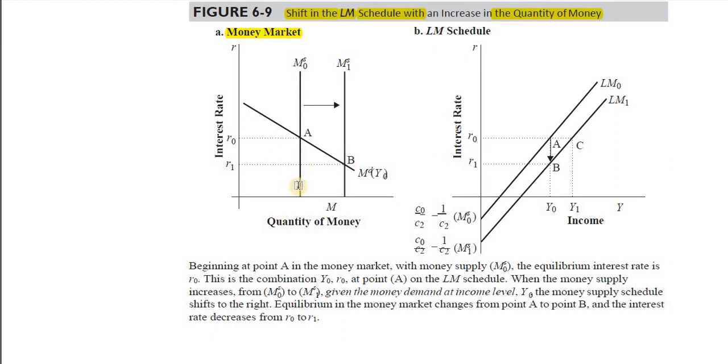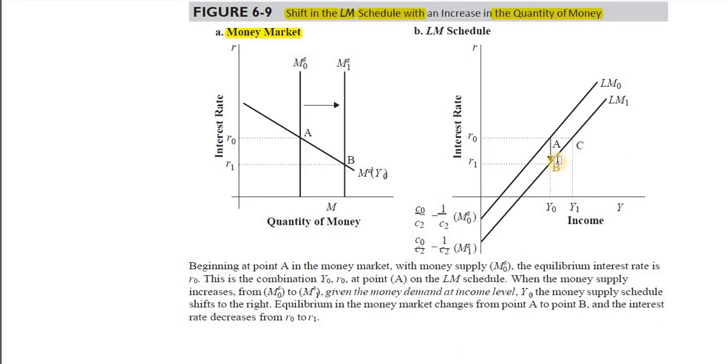But what if we don't want to change the level of income, we want to keep the level of income as Y0? Then how are we going to make sure that equilibrium is re-established in the money market? Then it's a simple case. The money supply exceeds money demand, the rate of interest would fall, and that's how speculative balance in the economy would go up. So here the level of income stays Y0, but interest has fallen to R1. So here is our point B.